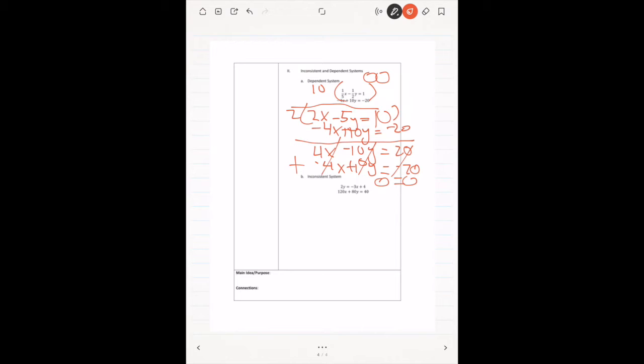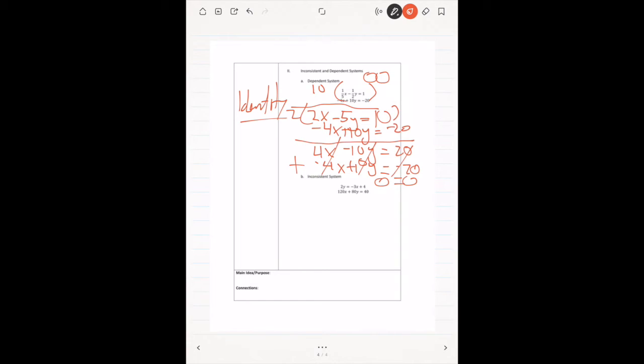What we have right here is an identity. Remember, this is a dependent system. We're essentially working with two lines that are the exact same thing. You have one line and then you have another line on top of it. They're the same equation. An important idea here is that if I'm adding the opposite coefficients together, they should all cancel out because I'm just adding opposing values. So I'm left with an identity. This has infinitely many solutions. There are infinitely many intersections.